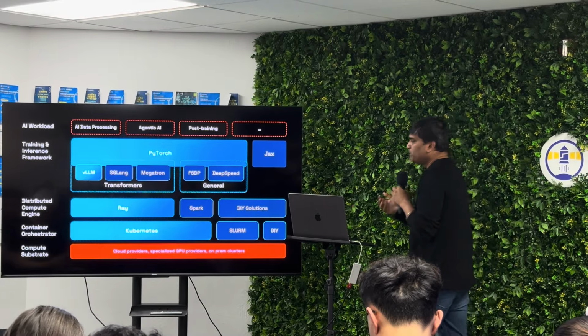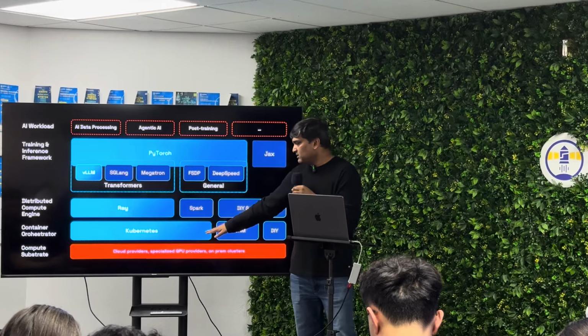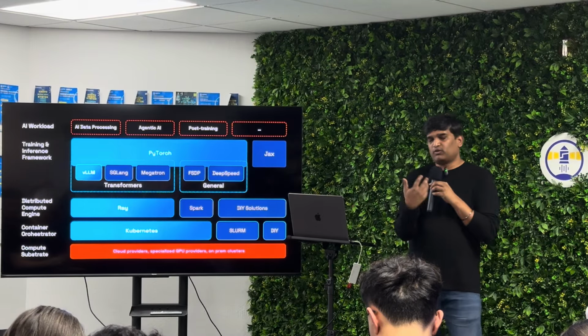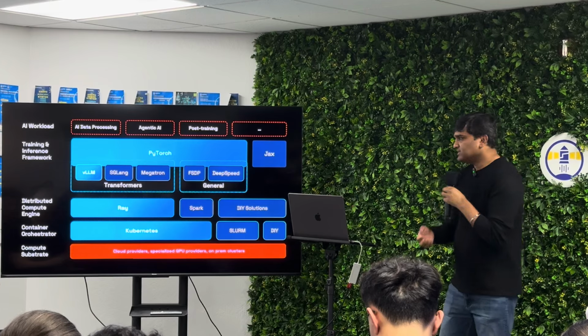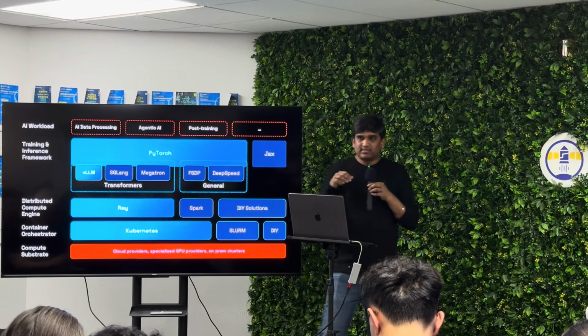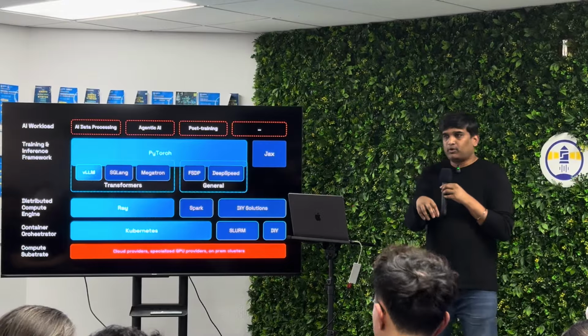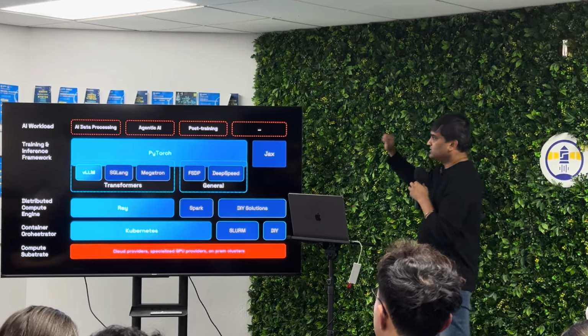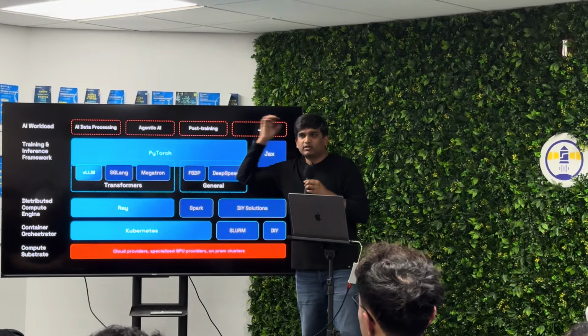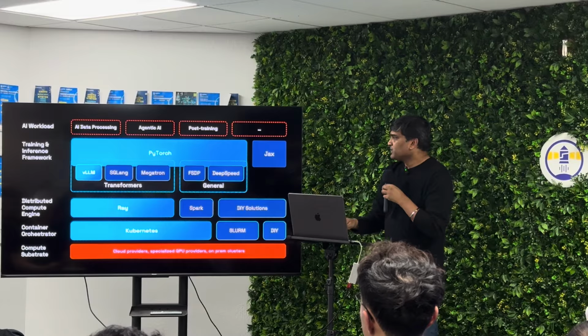So what people generally do is use Kubernetes for finding the right resources, in the form of pods or containers, and then use Ray to get even fine-grained access to the CPU and GPU within that pod for different AI workloads, be it data processing or post-training. When I say post-training, you can think of it like fine-tuning or anything like that.